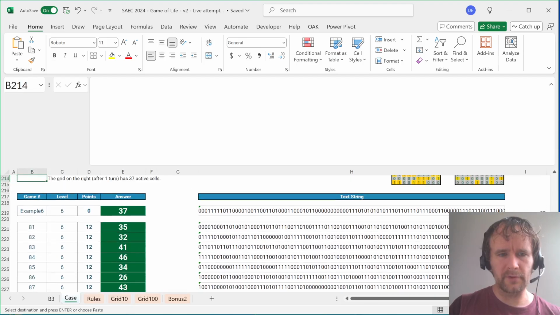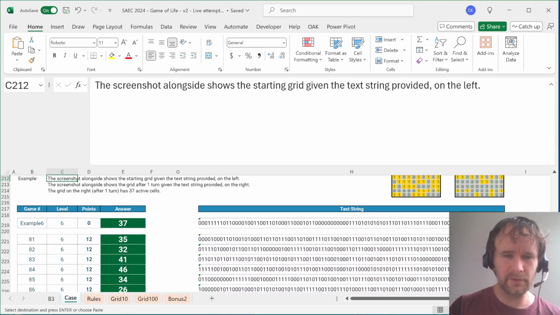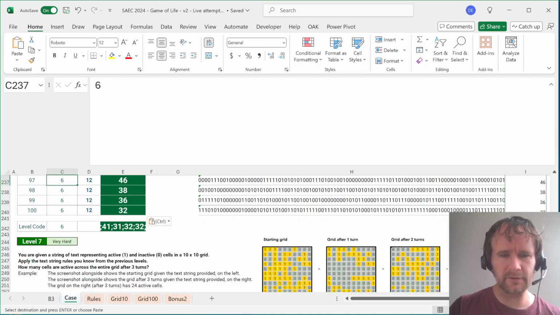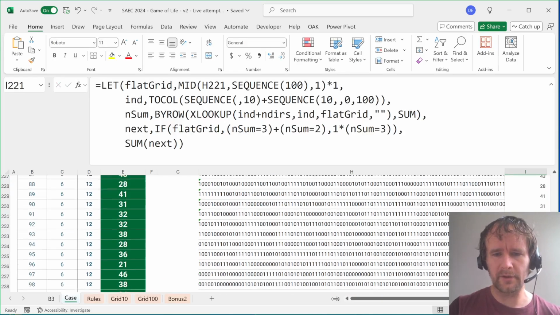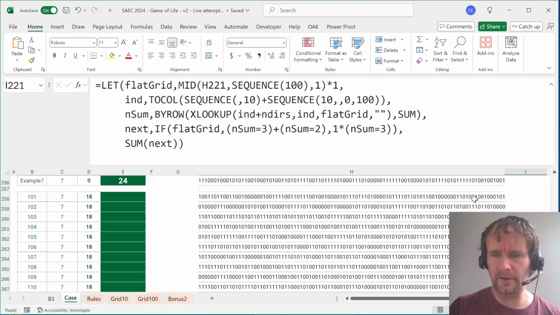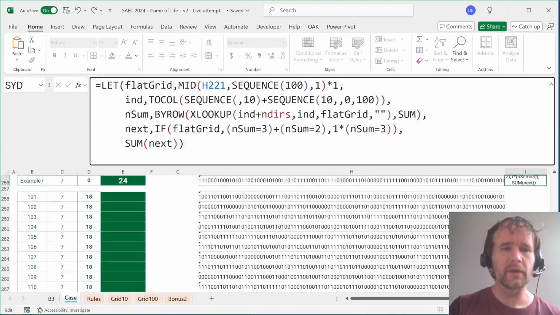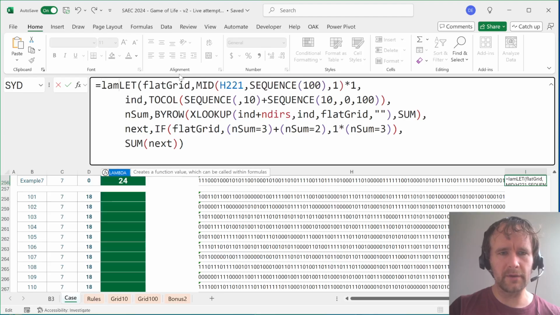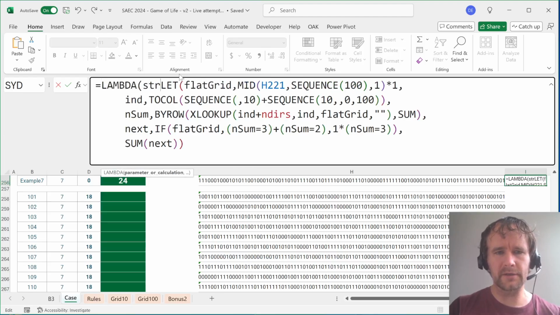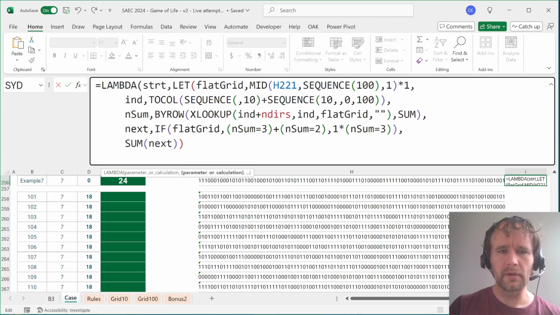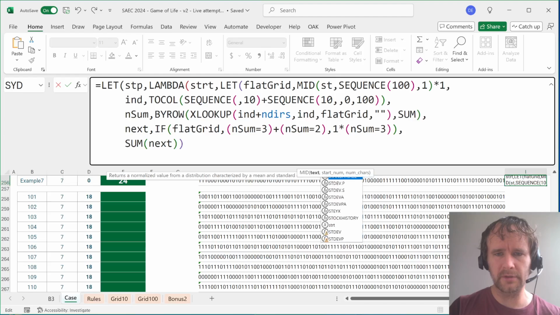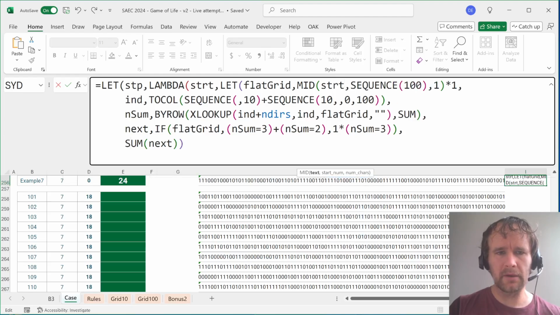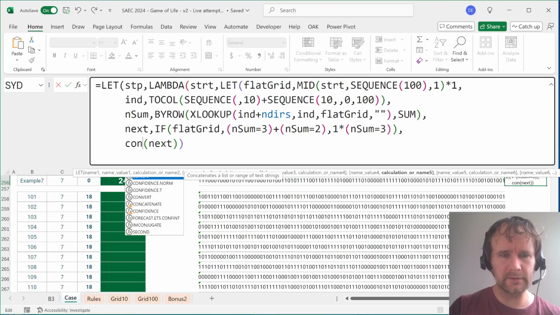Okay, so now I probably don't, maybe I have time. I have 2 minutes. That's not really time. I did talk for a minute before I started going. Let's see, I don't think I'll get level 7 done in the time, but on the other hand, it would be nice to try. So what I want is lambda of strt, and sorry, I guess I need to define this. So let stp, so this is my lambda that's going to take a step, is going to be mid of strt, blah, blah, blah, and then the output is going to be concat next.